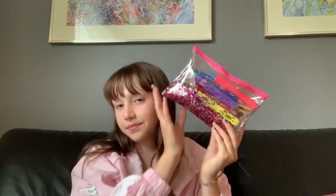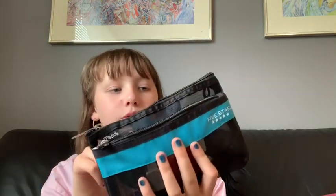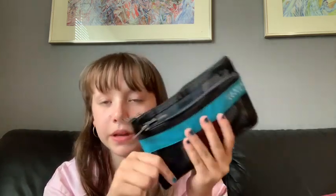But, okay, I'm gonna show you what I put in every one of my little pencil cases. So here's the first one. I put all my highlighters, one pack of sticky notes, my calculator. I put two of each: two red pens, two blue pens, two black pens, two of these yellows and two of the black pencils. So it's really cute. Okay, in this one I have tape, scissors, glue, reinforcements, my erasers, and the normal USB.